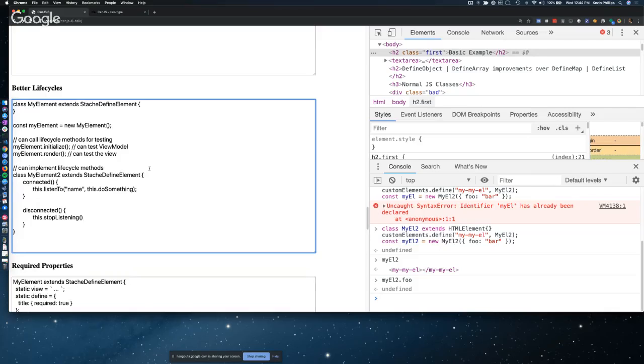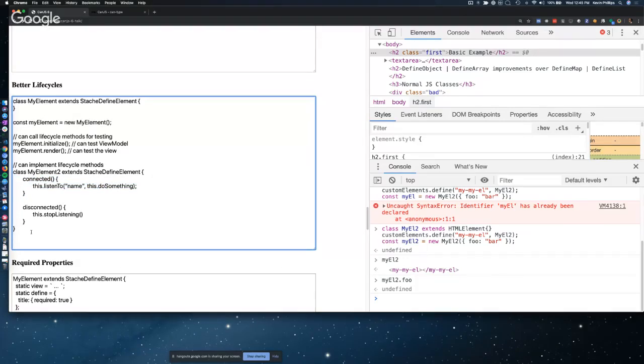So when your element is put in the page, the browser will call the connected callback if you have one. This is part of custom elements lifecycle hooks. There's a connected callback that gets called automatically by the browser. And that will call initialize and call render and then call connect. And then once those are done, it'll call connected if you have that implemented.